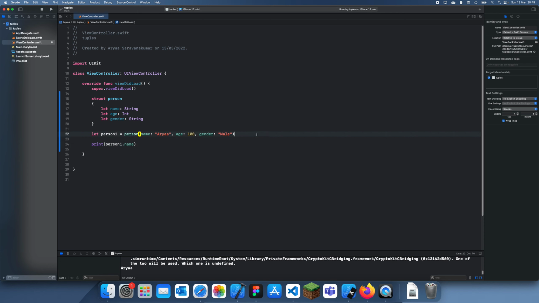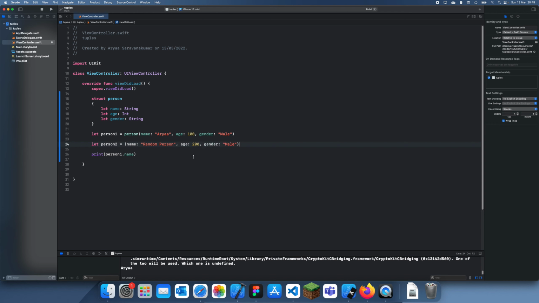But what if I told you we could actually just do it like this? Instead of using this struct which we made up here, we just make person2, and instead of defining this type Person, we just ignore that altogether and give them a name property. Let's just say random person, give them an age property of 200 and a gender of male.